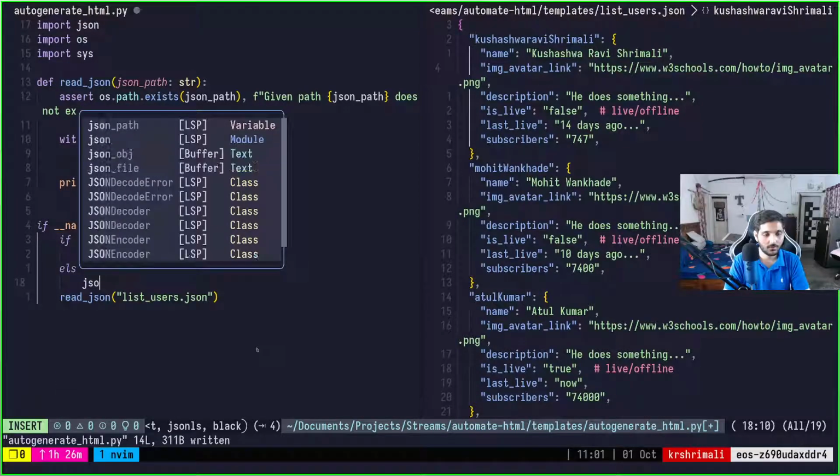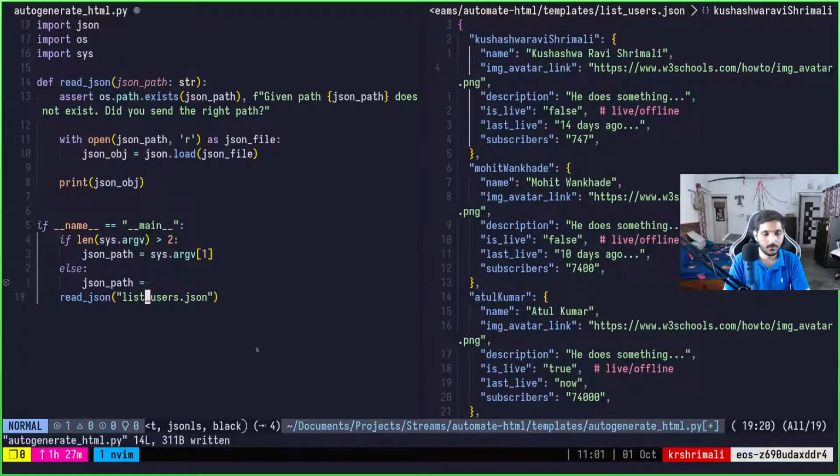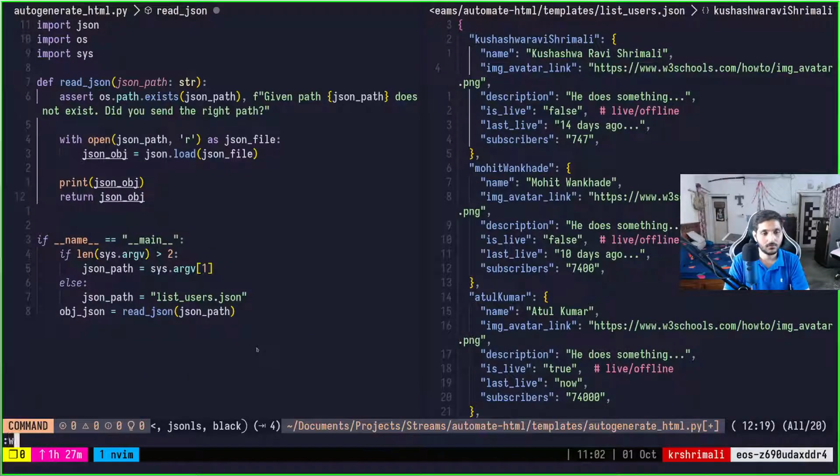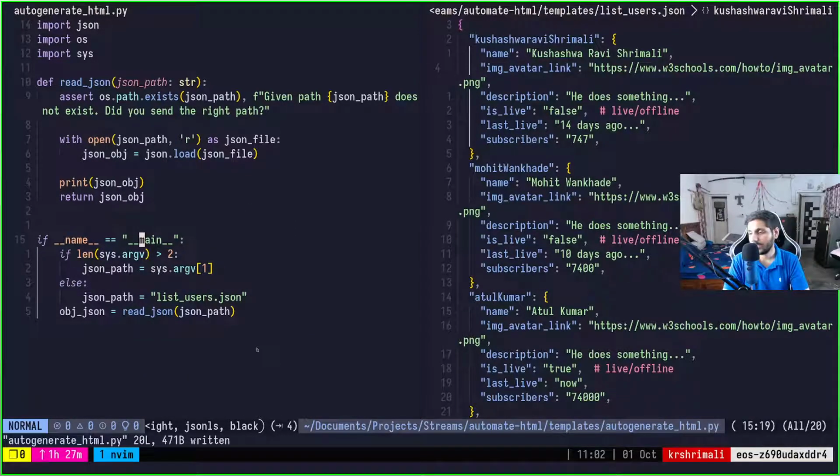Else you can just do JSON path equal to list users.json, right? And you can do JSON path here. So not JSON, let's say object JSON, right? And let's also return it here.